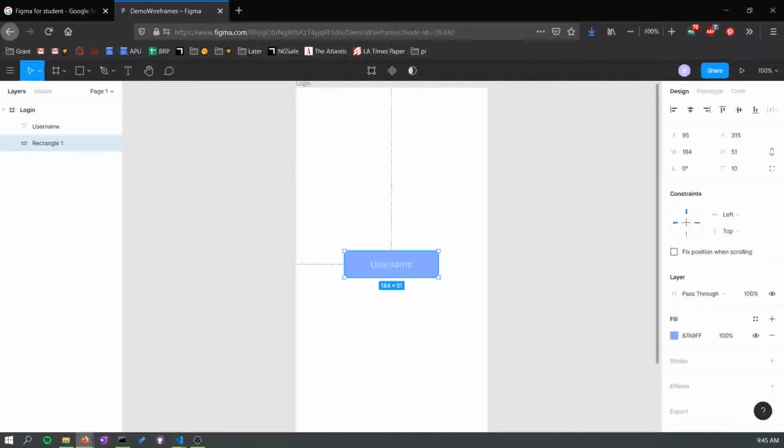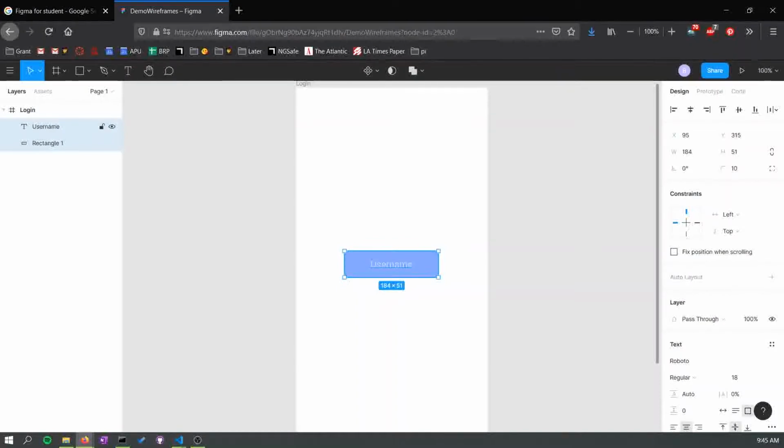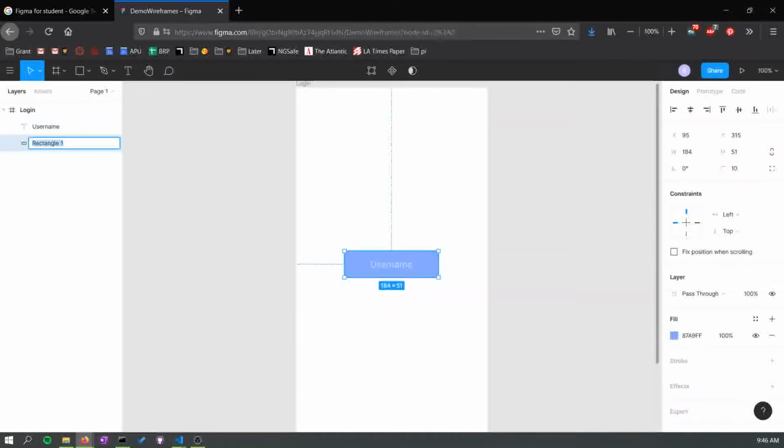So now that we have that, something that I really like to do with layers is I like to group them. And I find that this just makes it a whole lot easier for me to navigate when there's like hundreds and hundreds of layers and components that are put into a single wireframe or a single screen. It's really, really key to group everything and label it. That way you always know what you're doing and what something is related to if all the layers are all over the place. So maybe here I'll rename this to login box, or I'll say username box.